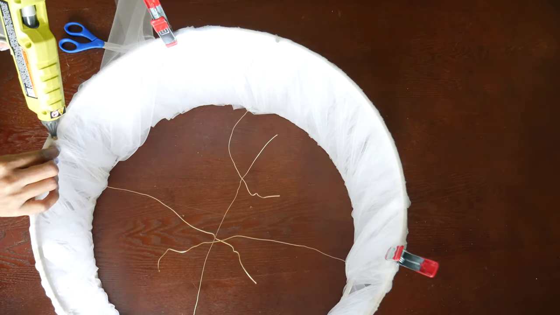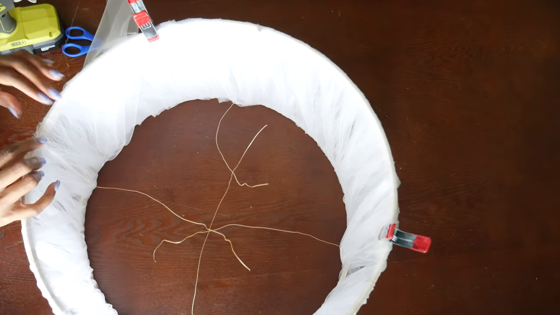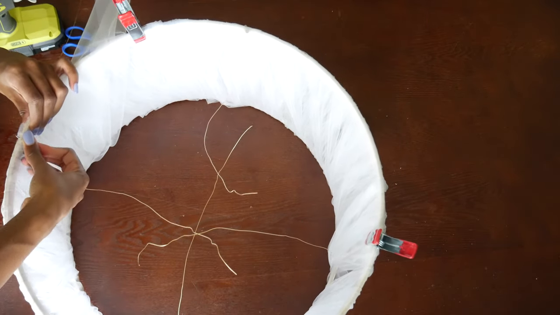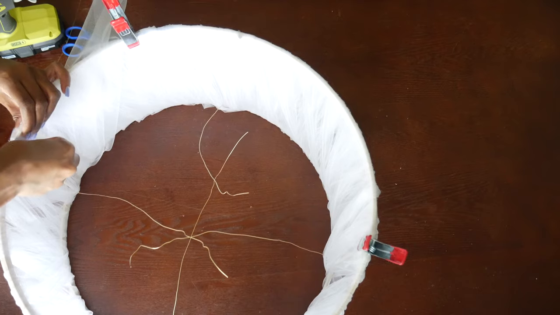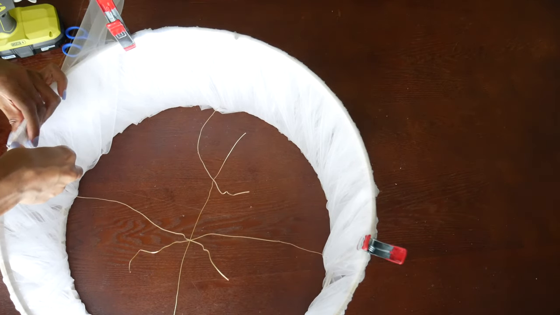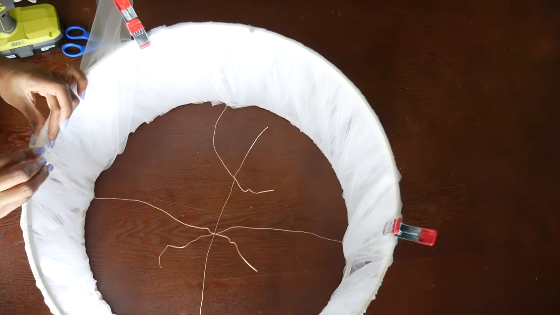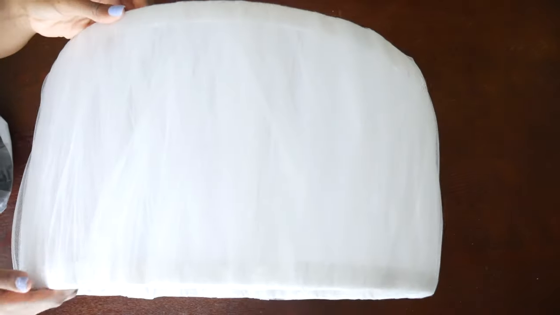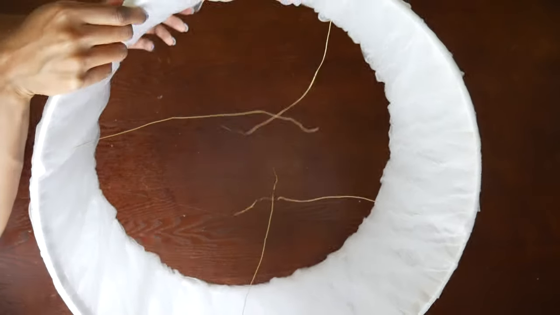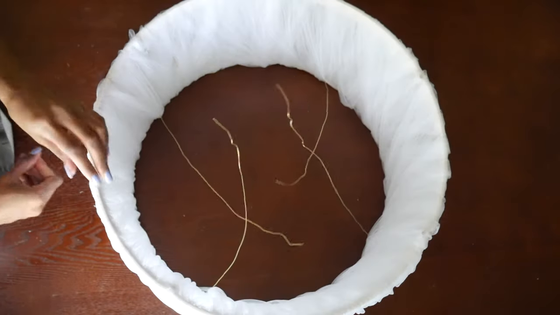Once I finished everything, I sealed it off with glue. I only glued the end. It was very easy to wrap up, and if you wrap it tight enough it'll all stay, so you'll only have to glue one end. This is what it looks like, so now we can attach it.